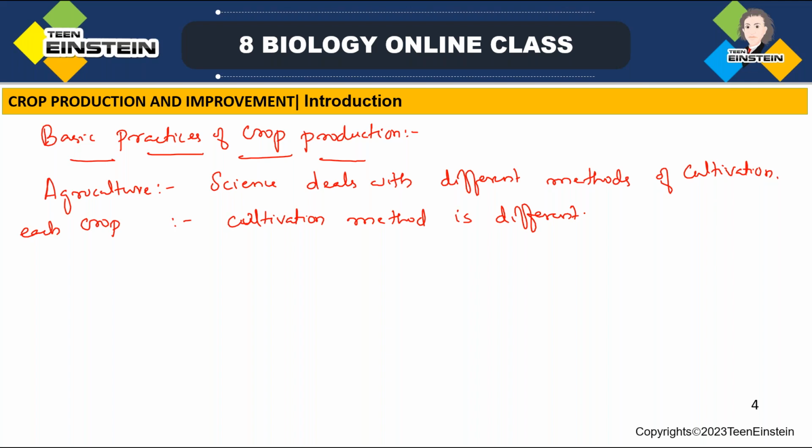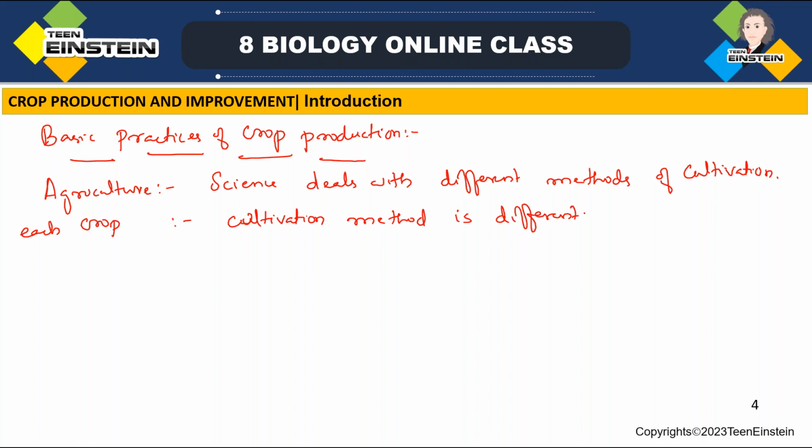So here we can say different processes or methods which are used for cultivating various varieties of plants or livestock, or in the case of animals, in animal husbandry, it is based on the human need, at which stage they need it, or it is demanded at which stage. So according to that the practices may vary, right?